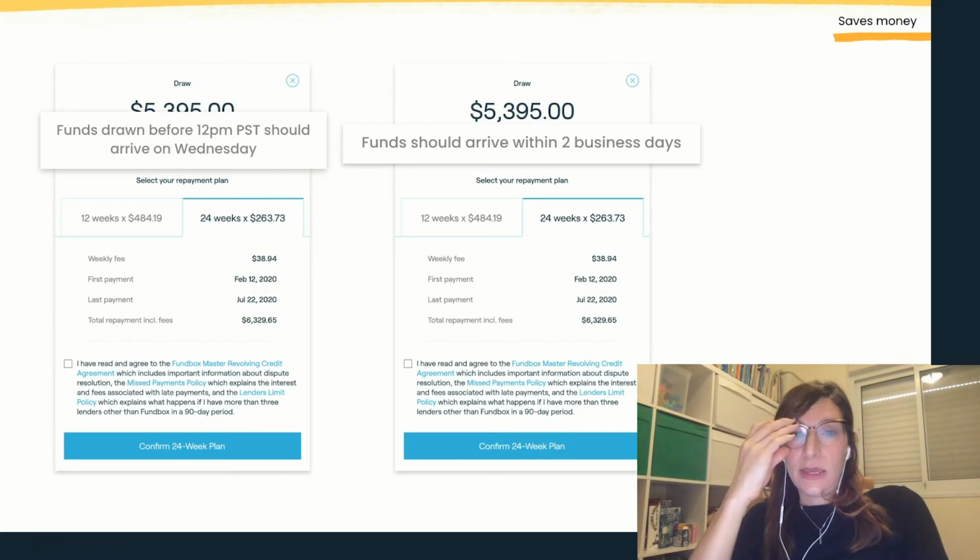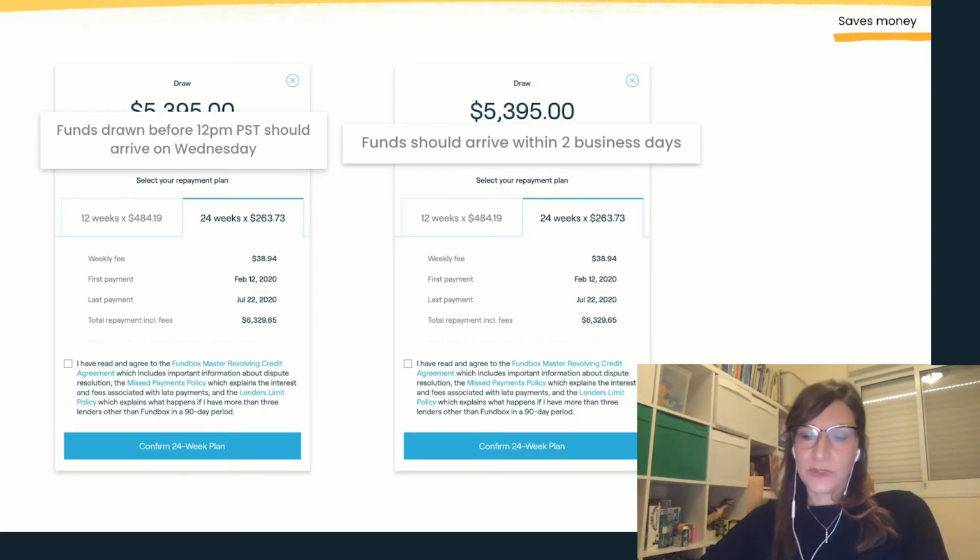And this had actually two-sided value. One was that users who would not have received their funds by Wednesday were now not upset. They didn't call support to complain. They didn't have a negative feeling about our product because we had better managed their expectations. But what would happen more often was that users who did receive their funds in one business day felt really great. They had this bonus moment of delight where we exceeded their expectations and they felt like we're a company that processes their requests really fast.